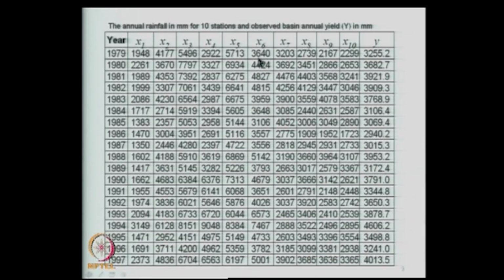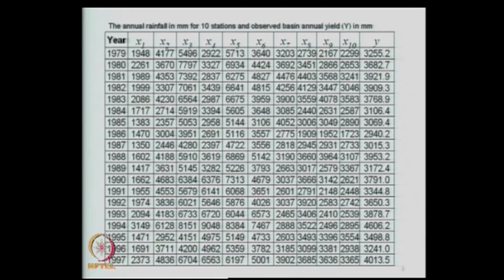Now, as you can see, you may have a significant correlation between x 6 and x 9, for example, x 6 and x 10, x 2 and x 4 and so on. So, among these variables there may be some combinations which have significant cross correlations. That means they may be correlated among themselves. Such problems in regression are called multicollinearity. That means there is a significant correlation among two or more of the independent variables. This correlation needs to be addressed when we are developing a regression relationship.